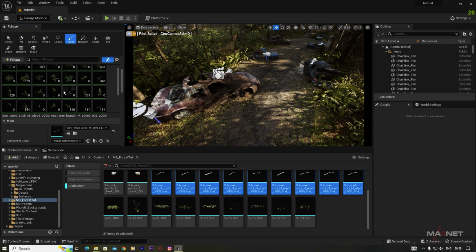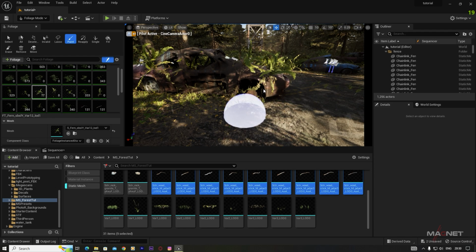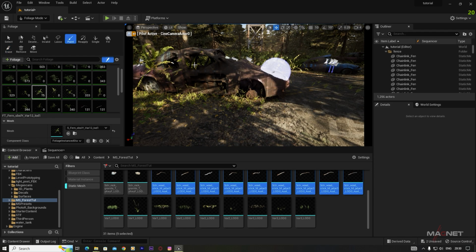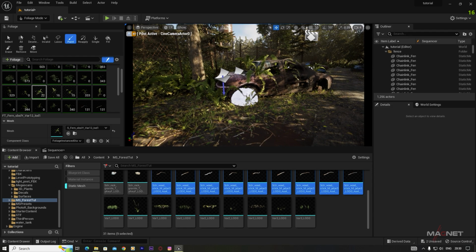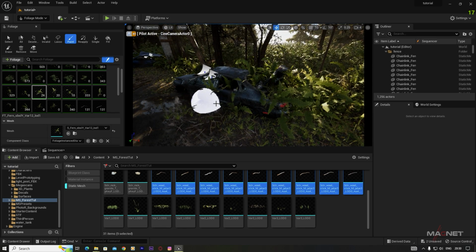And then only I use some fern to grow over these cars. So I'm just use this one, and maybe I put this over here. And you can see that when you put these ferns over this car, or maybe we use other ones as well, you will get more nice result here. Okay, so you can see that it can give you more nice result. And maybe we delete some of this from here, and also we grow some inside this car. Okay, just like this, and also here, and then also I put some over here.